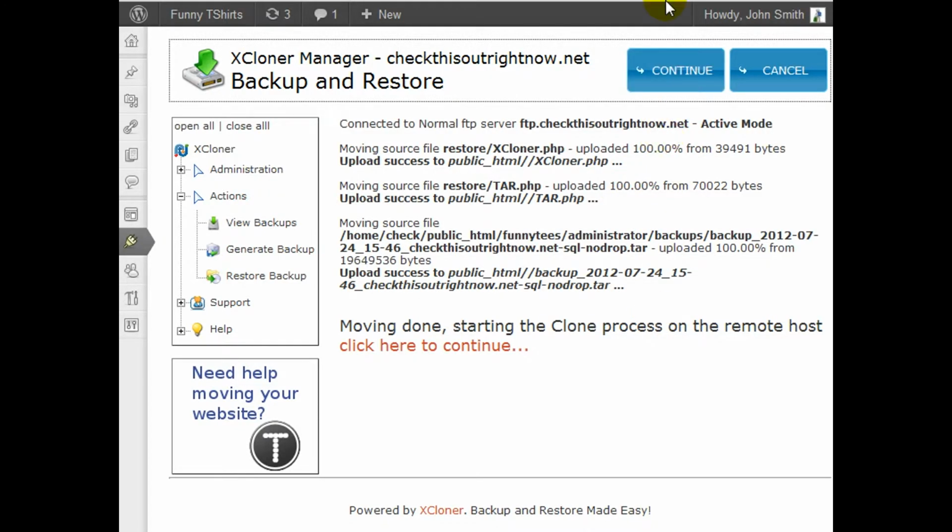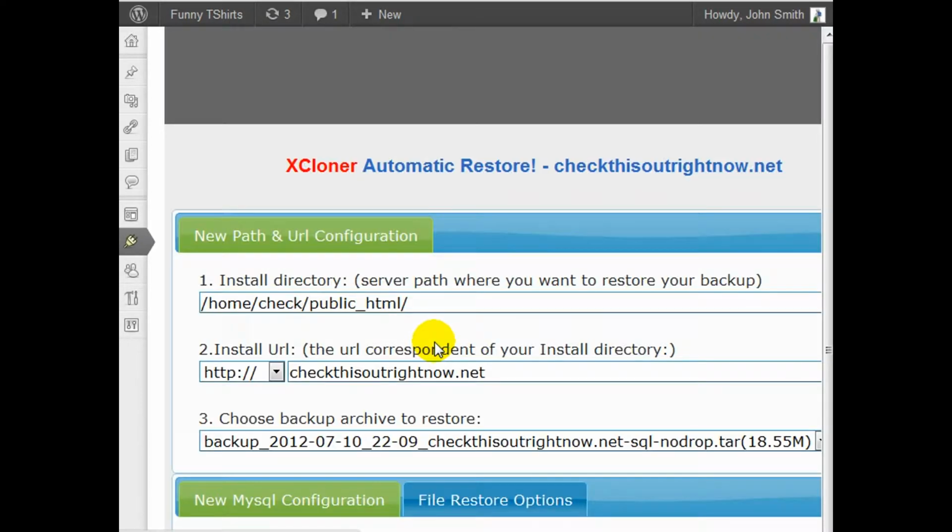At this point, it'll take several seconds, up to a minute, to move the source file and begin the restoration process. After that, you can click here to continue. Keep in mind that some of you may face some errors, some of you may not, depending on your web hosting situation.